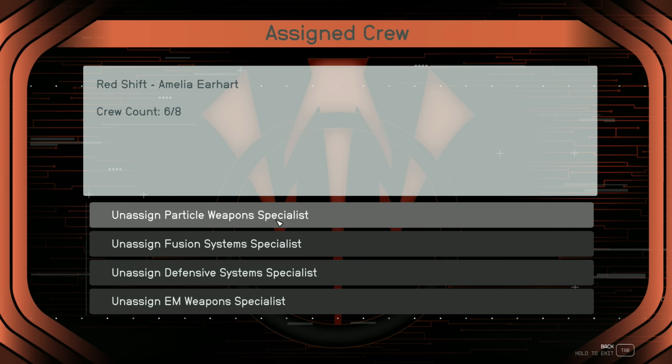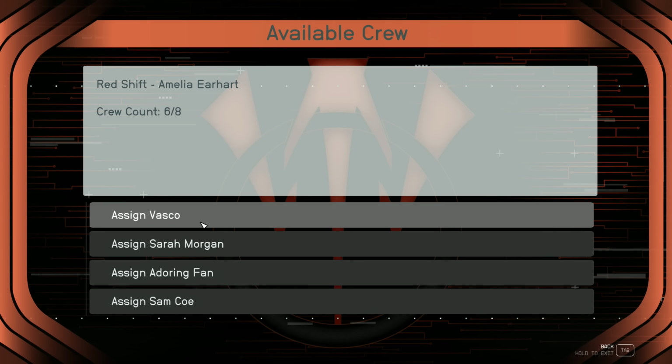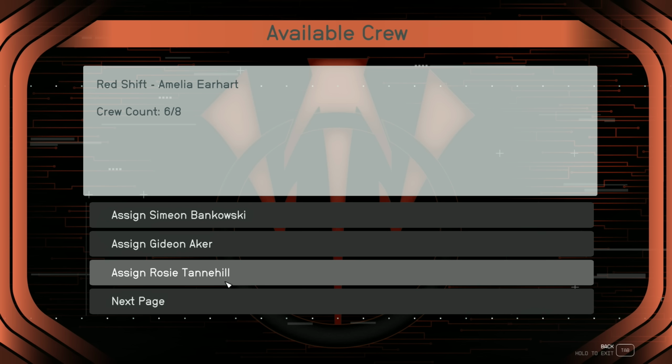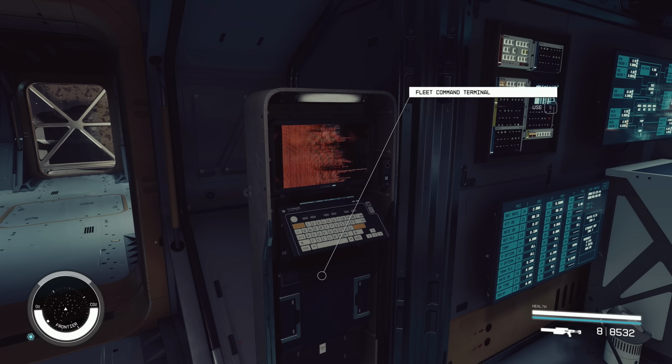deciding whether to be defensive or offensive, that kind of thing, the interface is a little slow and clumsy because you are using a computer interface, and I'd say that my biggest complaint there was when I'd finished setting up one ship and I pressed back, it would always send me out of the terminal rather than back up to the main menu where I could do the next ship.